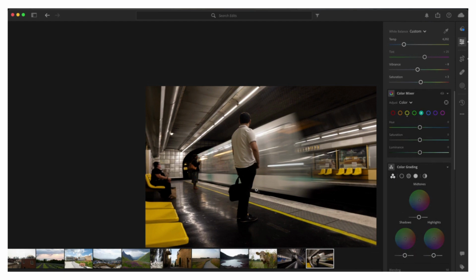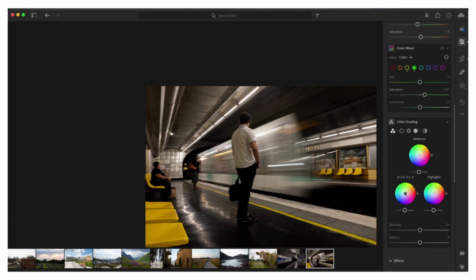So I can play around with these other colors here too. There's like a little bit of a teal happening in the Metro. Let's see if it is actually teal, and no, it's not, because I brought my saturation all the way up and it didn't show up. So maybe it's green. Let's see if it's going to show up. Yeah, it showed up as green. So I'm going to bring that up a little bit more.